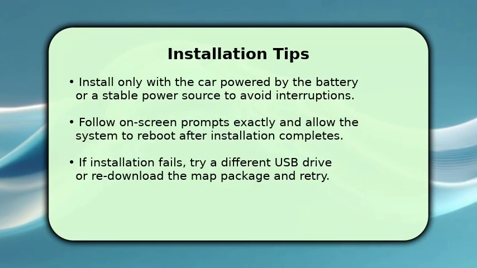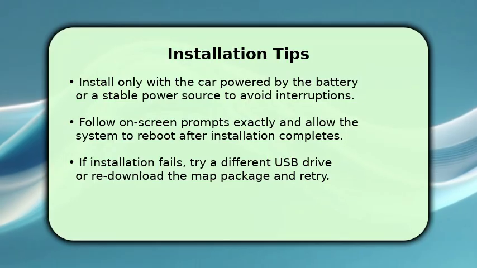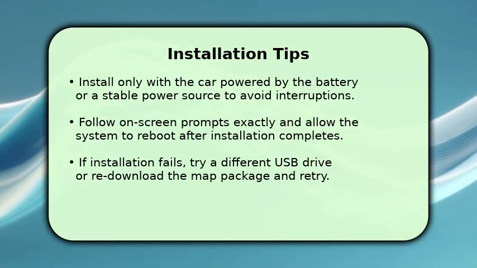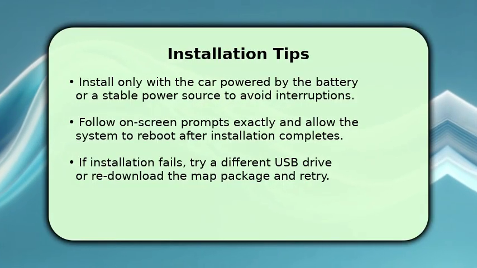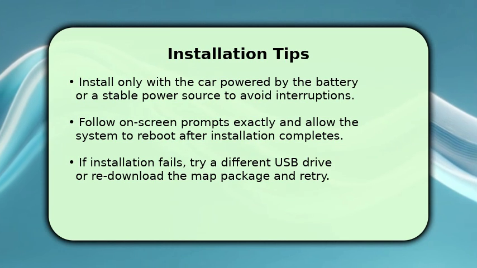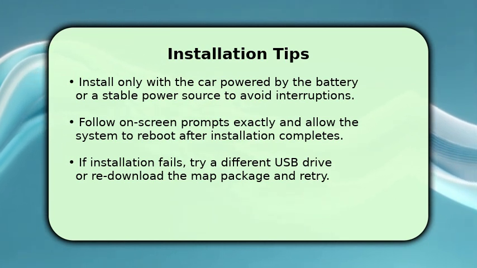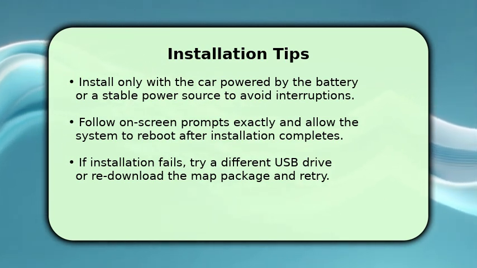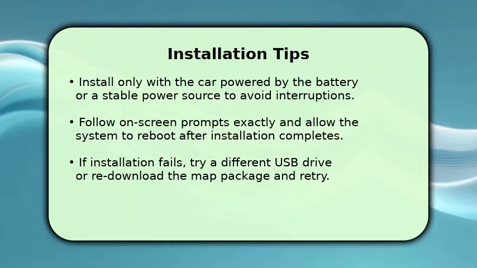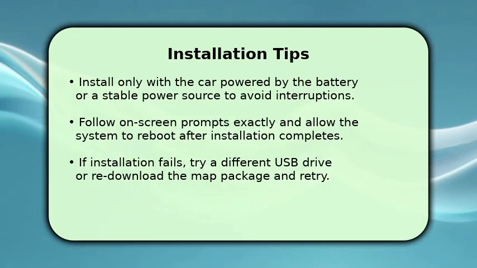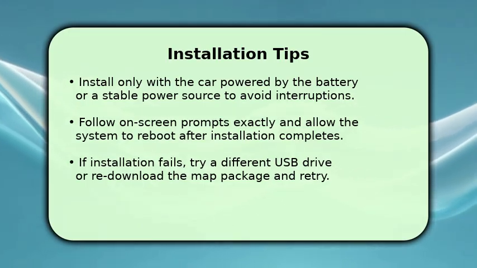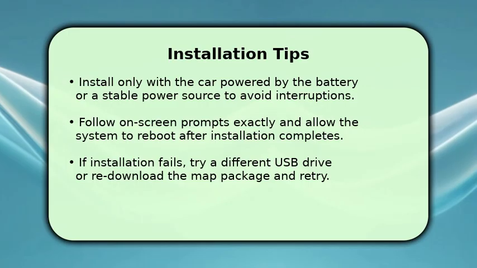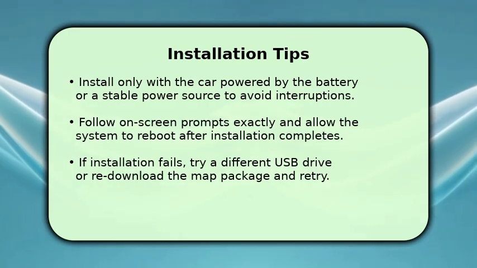With the vehicle powered and stable, insert the prepared USB into the MMI port and accept any prompts to update navigation maps. The system will copy files, install data, and may reboot multiple times during the process. Stay patient and avoid turning off the vehicle or removing the USB until the MMI confirms completion. After installation, verify new map versions and restore any backed up settings to ensure personalized navigation behavior returns.